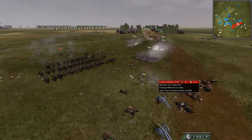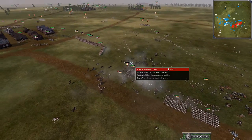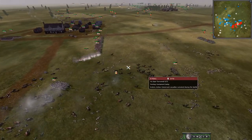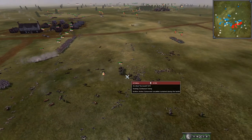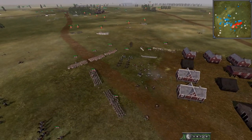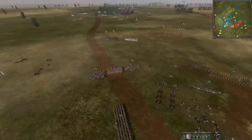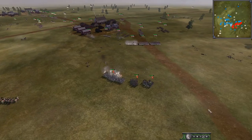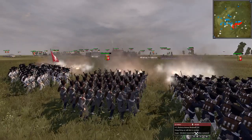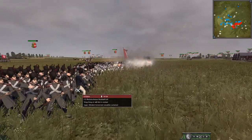A bold play going for the horse artillery. How did this unit survive? They've also gone into the infantry, the Poles broke, and so did the gun — that'll break them permanently. I'll fast forward a little as it looks like we're waiting on the Poles and Confederation of the Rhine to arrive before the hammer blow. The Poles brought some grenadiers — 75 men per unit though, which feels small. I've been told Polish grenadiers aren't that great despite looking impressive.